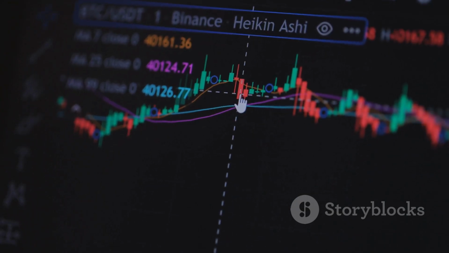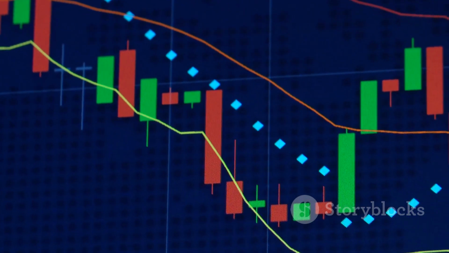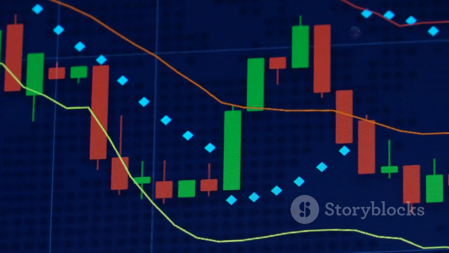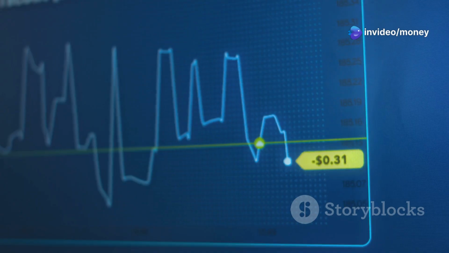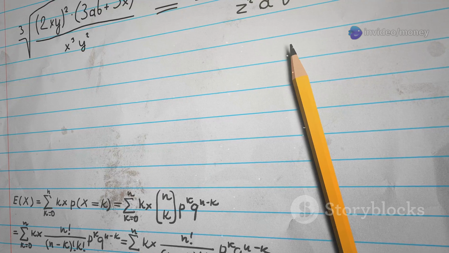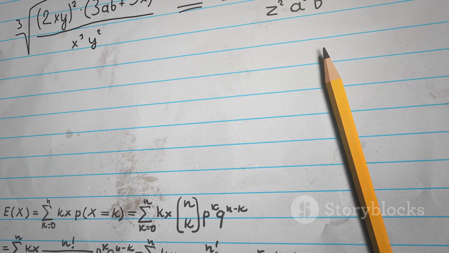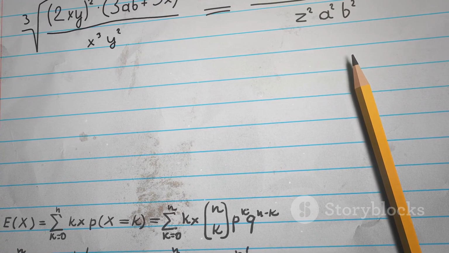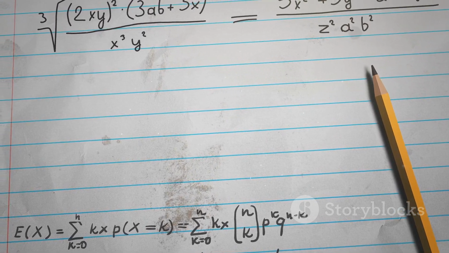First, you need a specific period. Traders often use 14 periods, days, hours, or minutes. For this period, find the highest high, also find the lowest low. Then take the most recent closing price. The formula is %K equals 100 times current close minus lowest low divided by highest high minus lowest low.